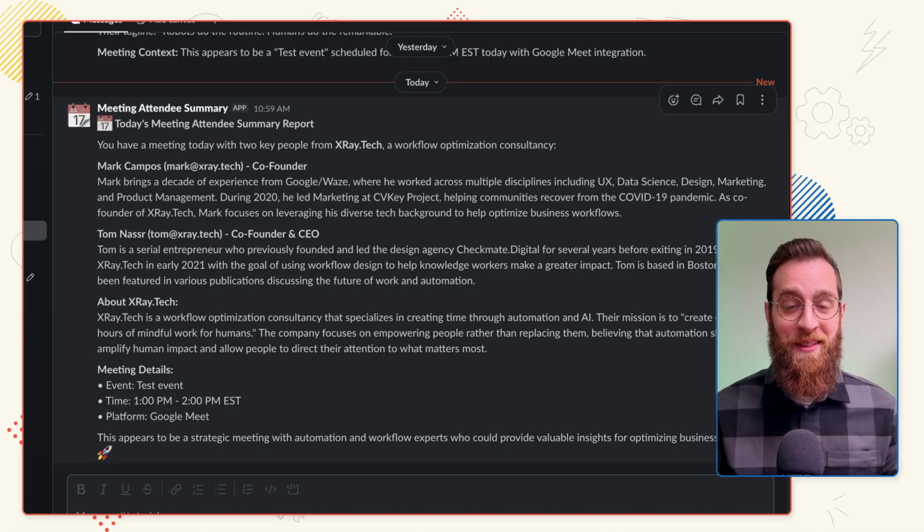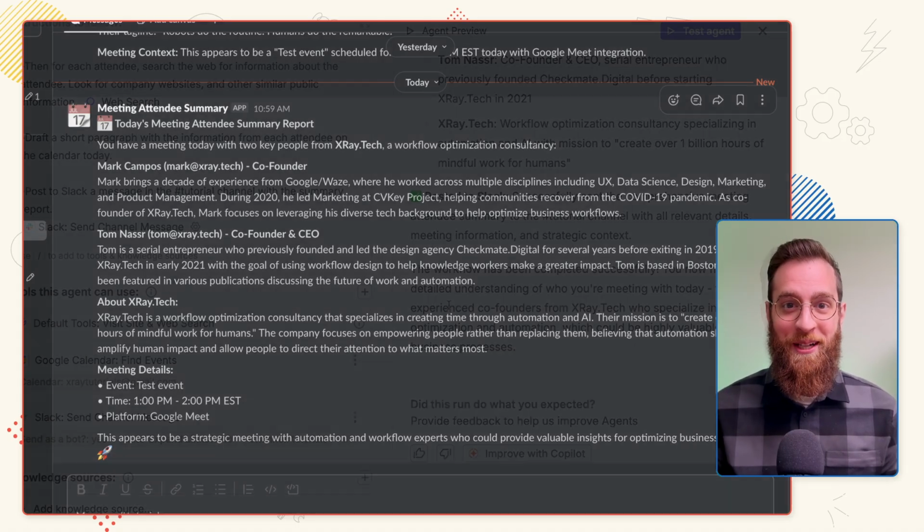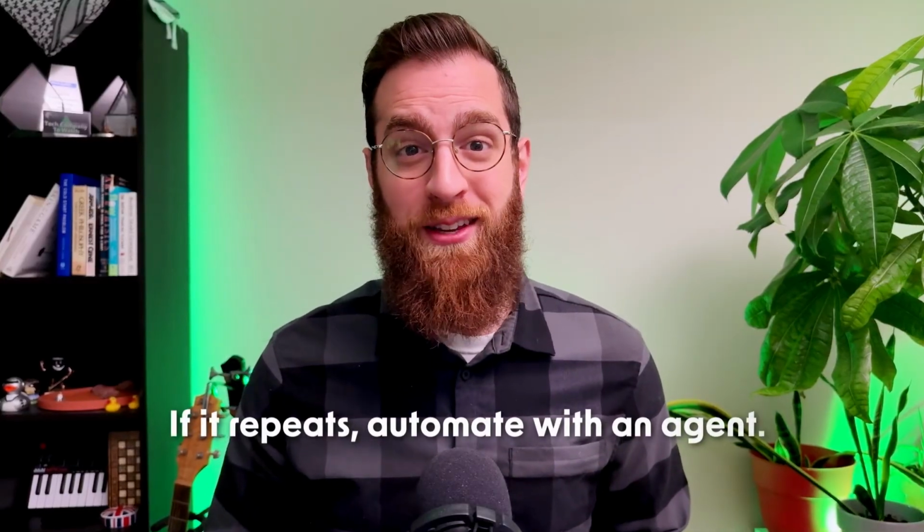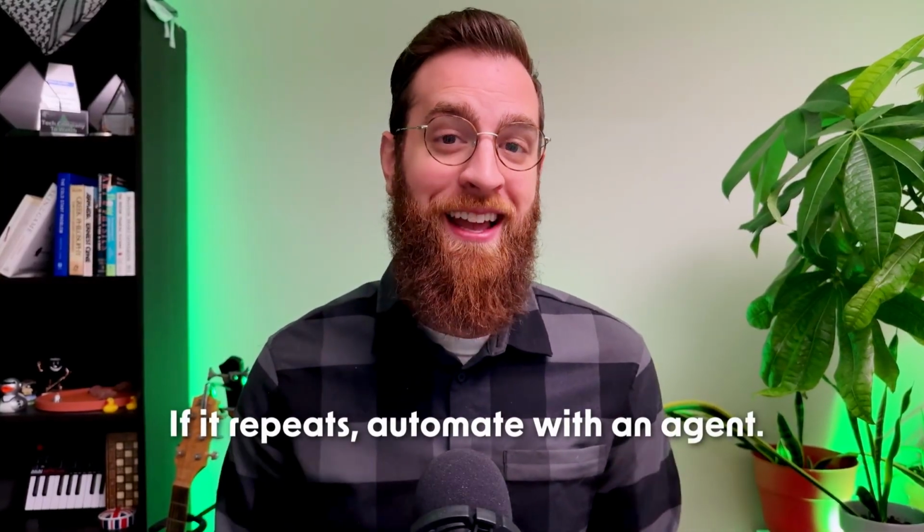Now we're ready to turn this on and let the agent go to work. Back in Zapier, we can just go up to the top here and click on this toggle. We're going to enable this agent to run every day. That's it. You just built an AI agent that researches your leads automatically. This same process works for practically any repetitive tasks. Customer support, data entry, report generation. If you're doing it manually more than once, you can probably automate it with an agent like this.